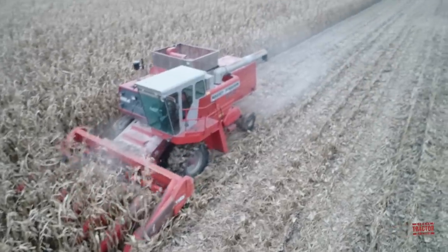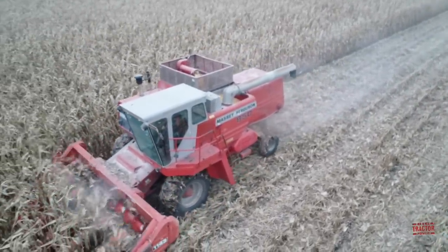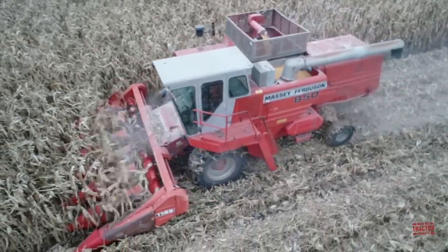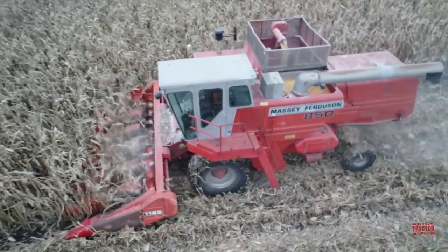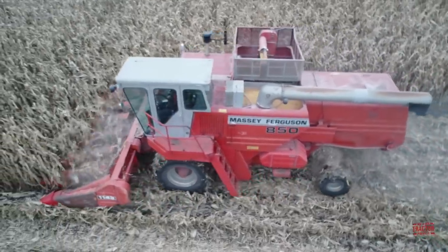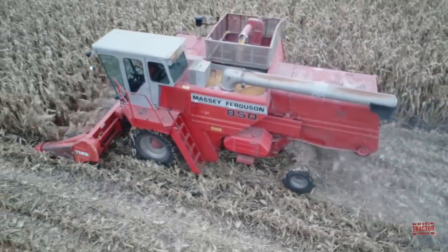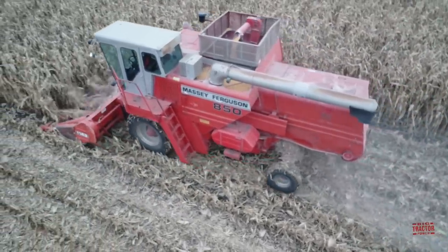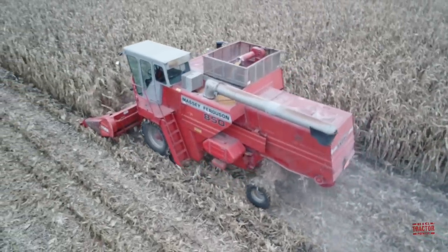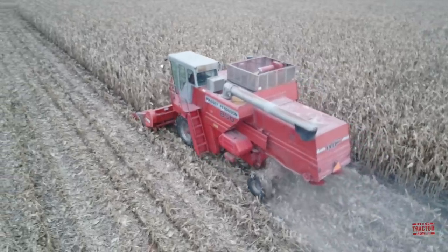The small grain 850 came with a price tag of $74,639. The corn and soybean special 850 had a price tag of $76,744. And the rice special had a much larger price at $87,518. The rice special models were equipped with heavier duty parts because rice is a very abrasive crop and it can wear out a regular combine much faster, and that's why those components cost more than a small grain or corn and soybean special model.